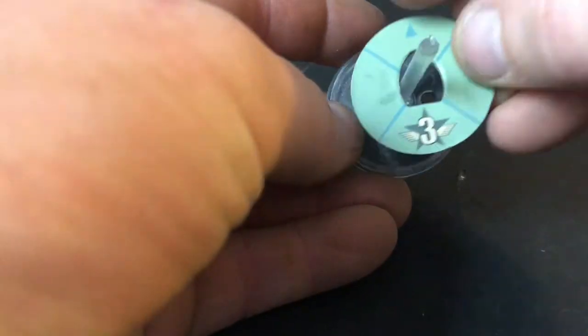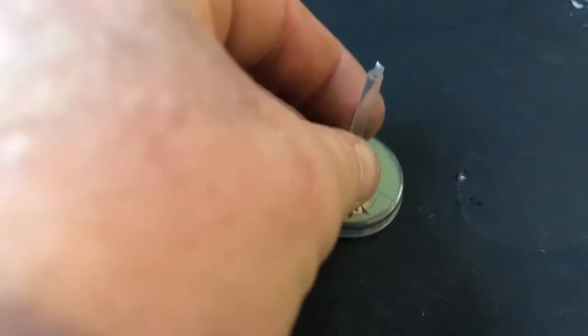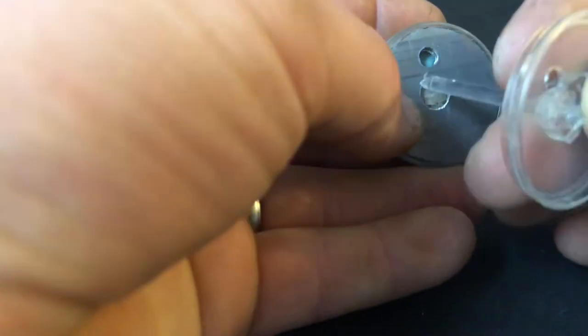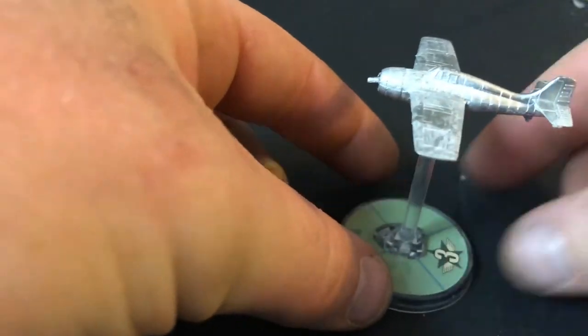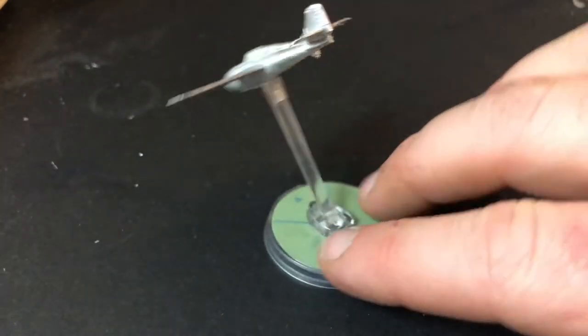So it's not ideal. I do wish that Warlord didn't bring metal planes out, and I hope that this is the last of them. I'm saying that with a bit of hope, but I don't think it will be. But like I say, £4 or £5 was pretty much the cost of making it. So, it's life, you've just got to plod on with what you've been given. But now the Hawk widget's on, as if by magic, it doesn't fall over.